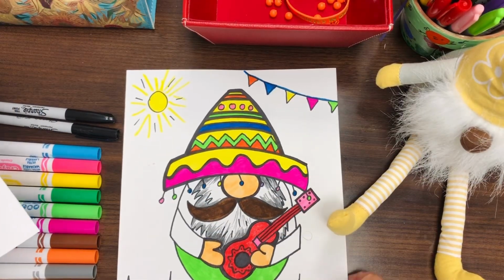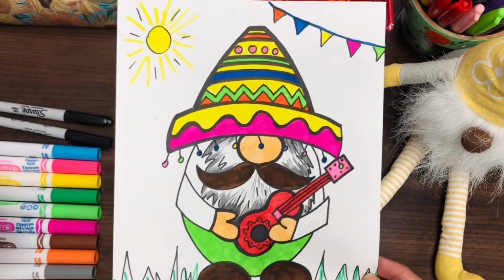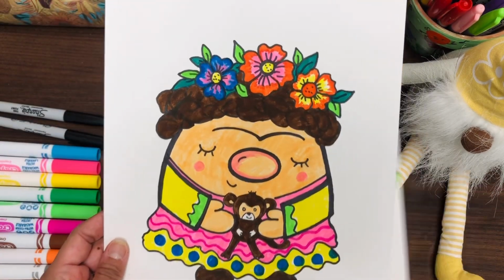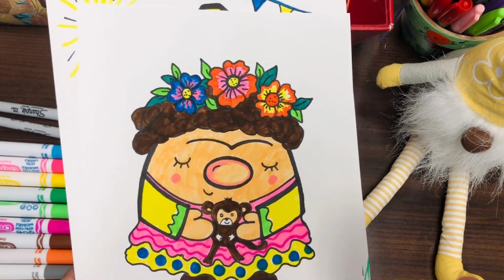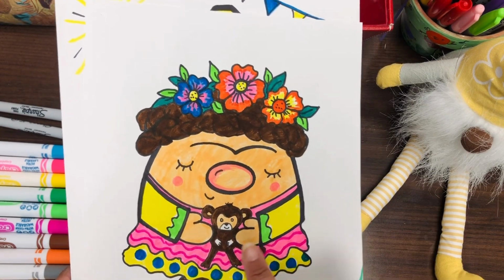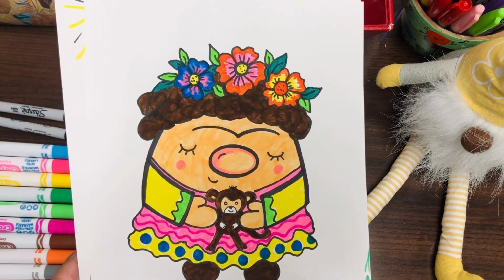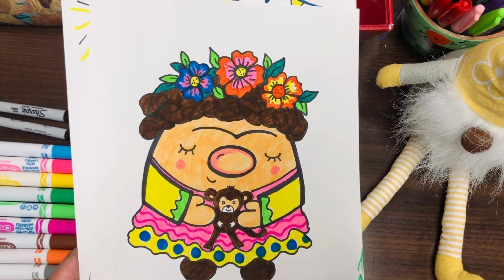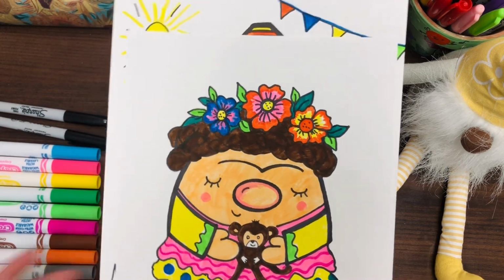Today we are going to draw an amazing Cinco de Mayo gnome. It's fiesta time. This is our musician gnome, and this is our gnome inspired by the Mexican artist Frida Kahlo. She did have a unibrow and she was very proud of it, and she had many pets including monkeys and Mexican hairless dogs and a deer. Yes, a little doe.